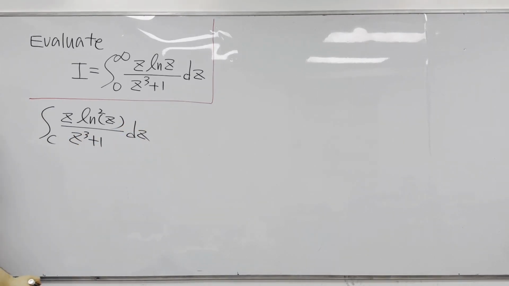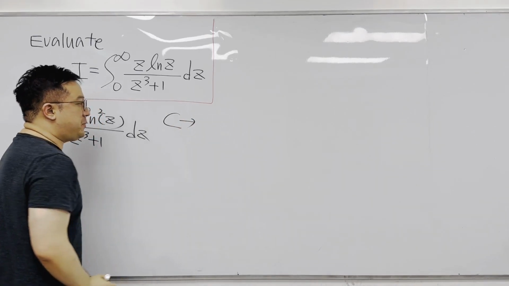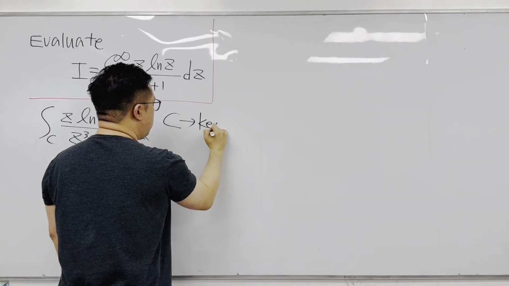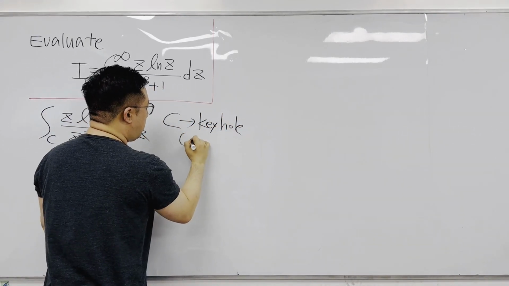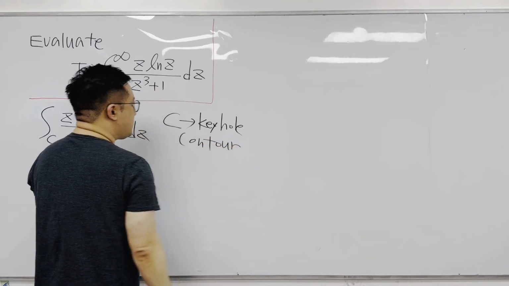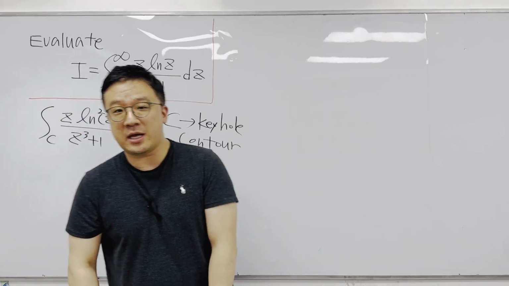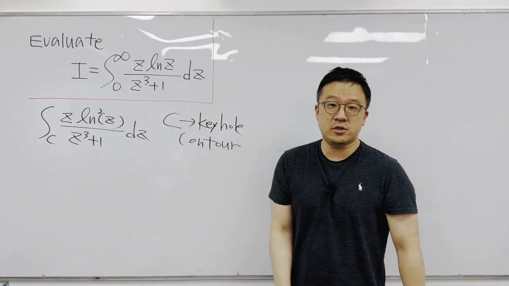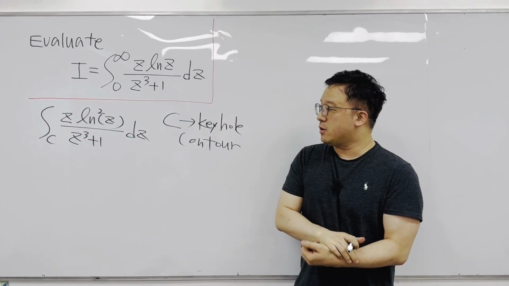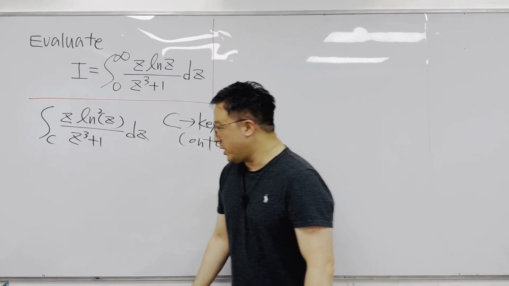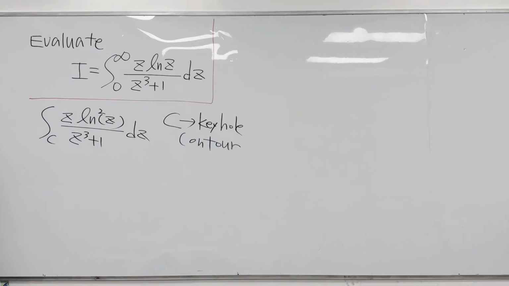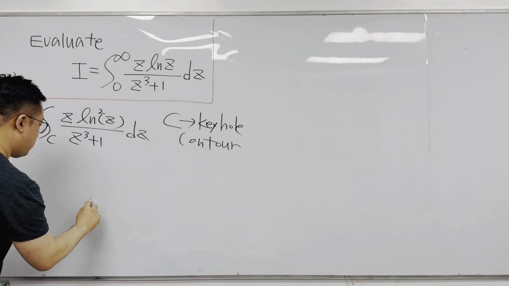And in this case, we can specify your C. C has to be now the keyhole contour, and at the same time, we can visualize this using maybe epsilon and R. Then we need to work on the branch cut too. Branch cut for the log along the positive x-axis. So we can visualize this. Okay, so we are working on the branch cut that will be looking like this.